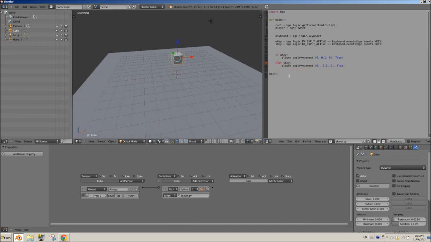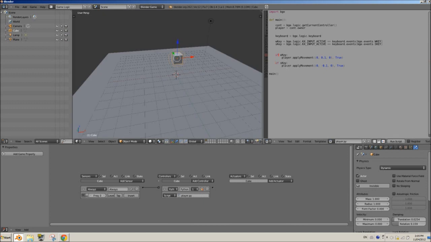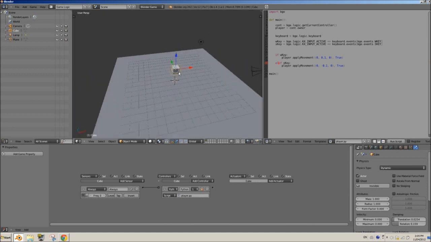If we set both to if and we hit W, yeah, we move forward. We press S, we move backwards. But if we press them at the same time, it's not going to do anything. It's not going to be able to decide which one it should do. And that's why it's useful to use elif. So it gives it sort of a priority in case two things are happening at the same time. It knows what to do. So that's basic movement.